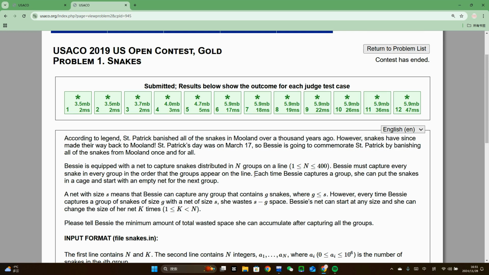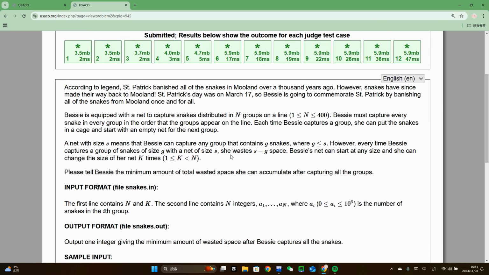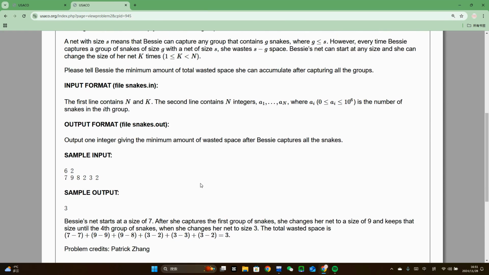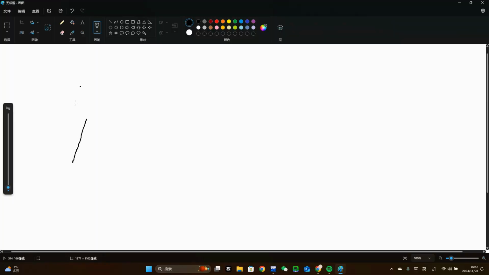The assumption I made here, which is kind of stupid, is that if I'm trying to switch at group i, then I always switch to size Ai. That's quite obviously wrong, because think about it. Let me pull out the drawing board. Let's say we have a very, very big group right here, and then a few groups right here. Obviously, if you have only one switch, and you decide to switch right here, you're going to switch to this height instead of the height of Ai.